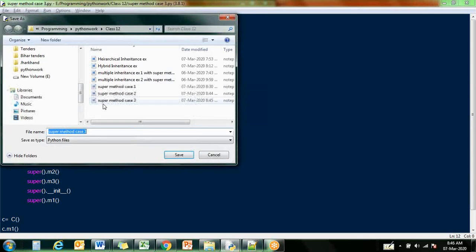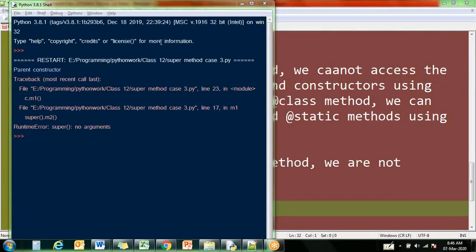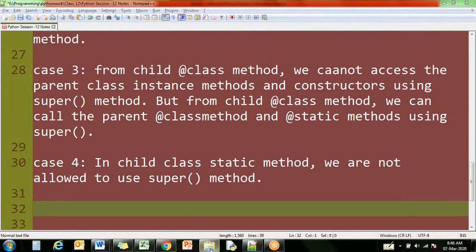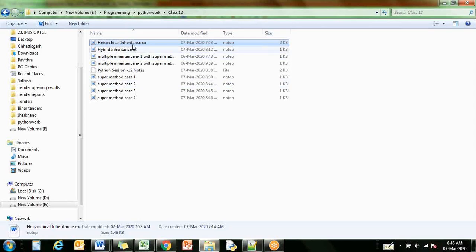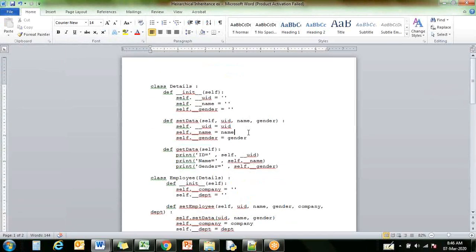I will save it as case 4. So one hierarchy, what is the problem with us? Then only one file name, hierarchical, right? What errors we were getting earlier in one file? It is hierarchical, or hybrid hierarchical. This file I will check, and what is the error here? I will check once again. If I find out, I will send an email to you. I will discuss in the next session what is the error with this.